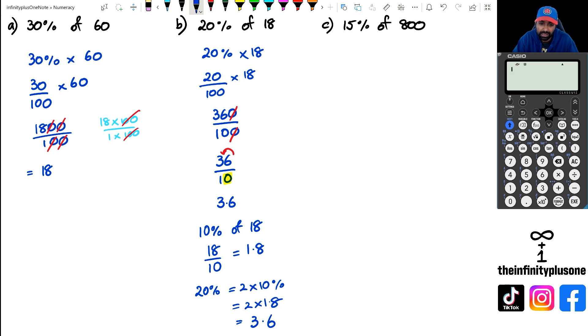Notice how I've actually shown you folks how to do these questions without a calculator, and of course if you are allowed to use a calculator then by all means use the calculator. Question C, we've got 15% of 800. I'm gonna go 15 divided by 100 and I'm gonna multiply it by 800, and in this case I've got 120. Let's try this again. 15% of 800 is I'm gonna say that as 15% multiplied by 800, which is 15 over 100 times 800. Now I can start canceling out those zeros, so 1, 2, and I'm left over with just 15 times 8 which is equal to 120.